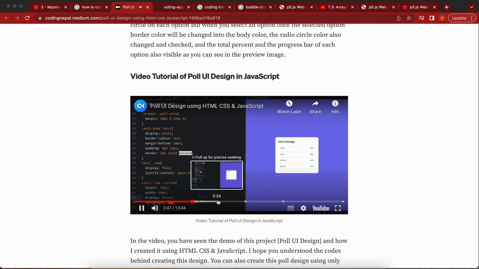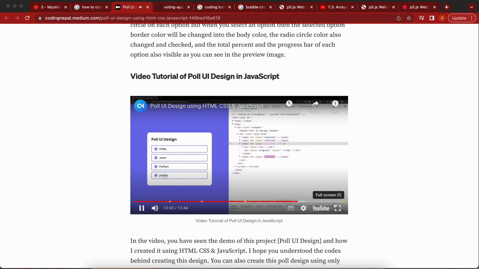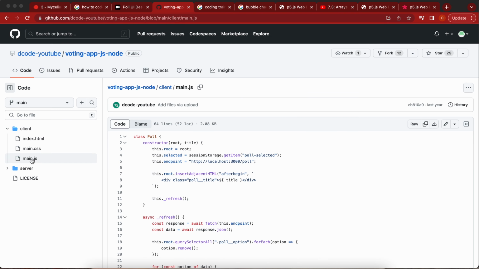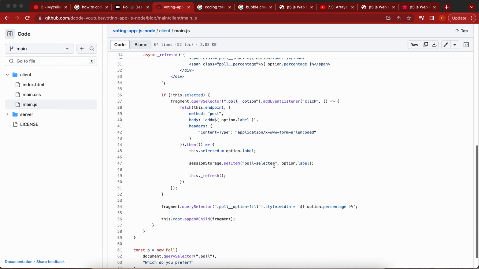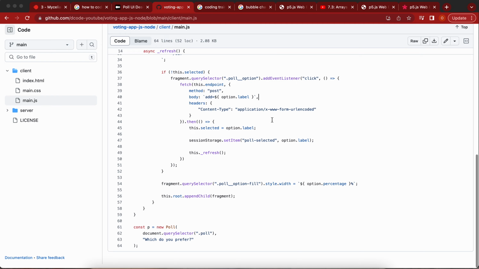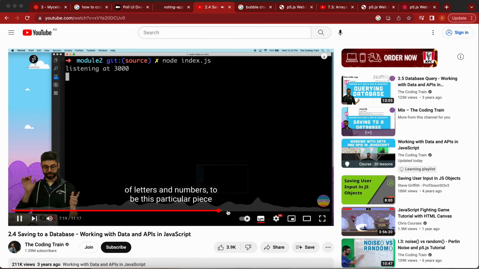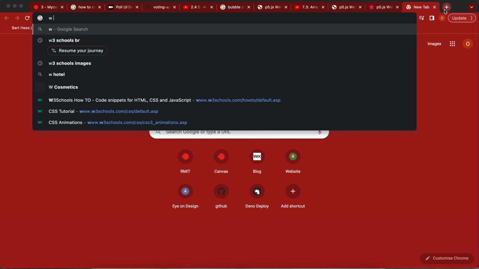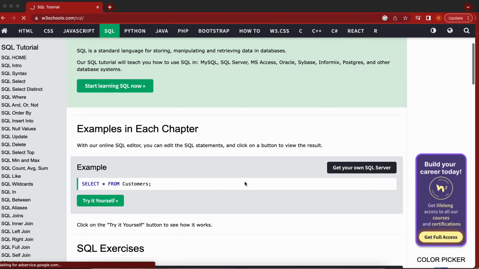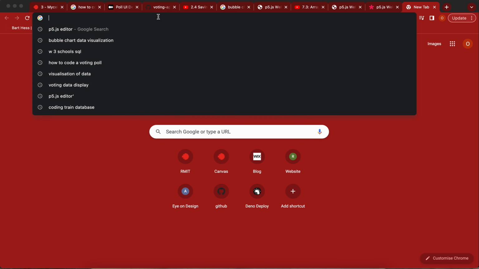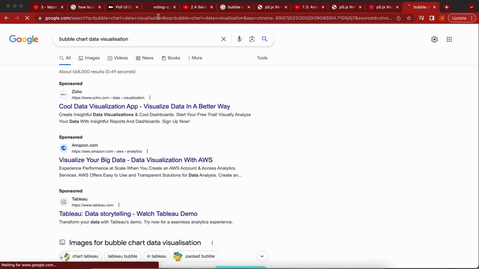I looked at some online web tutorials and watched a few YouTube videos to gain an understanding of how I would go about doing this. I quickly realized that to achieve the outcome that I wanted, I would need to delve into the world of databases and SQL, because this would ensure that votes would be saved and viewable to others. However, I didn't believe that it would be feasible to learn and use this new coding language in the time that I had. So I shifted my focus to displaying existing data that I already gathered from my Google form and presenting that in a fun way.